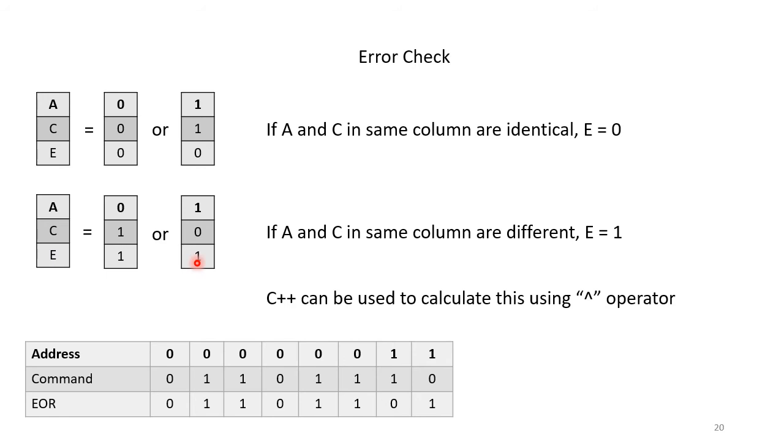So this is how the error check field is calculated in C++, which, as you know, is the programming language to program Arduinos. Exclusive OR is the operator hat. If you have two fields with hat between them, effectively you're instructing the C++ code to work out the exclusive OR value between the two numbers.